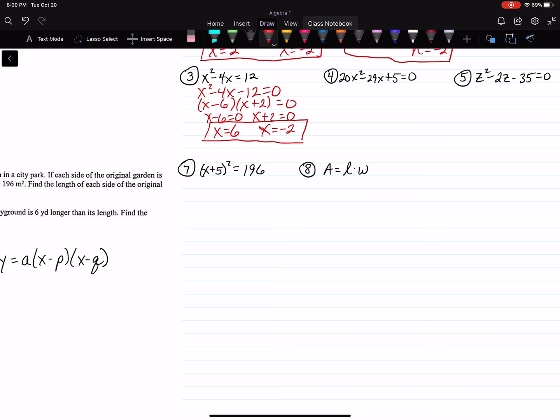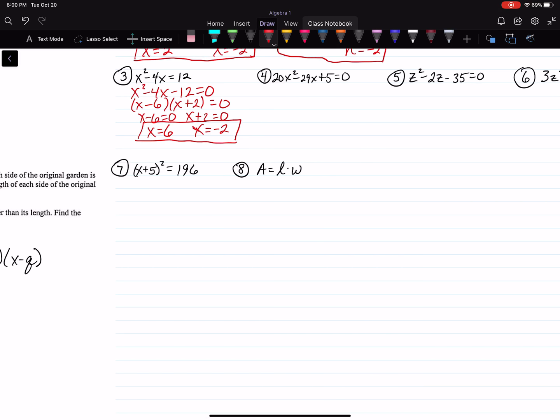Okay. Number 4. 4 I can graph. However, I can factor. I can do whatever I want to on this one. You can factor it, and factoring it's not that hard. However, I would have to borrow on this one. Therefore, I am going to graph it. I need to show y'all, make sure you know how to do it.